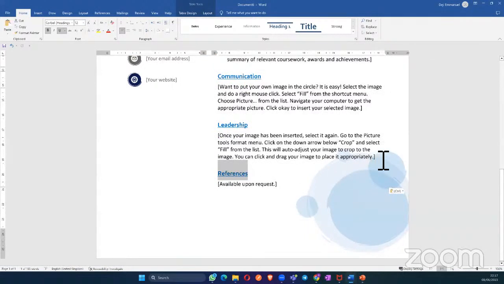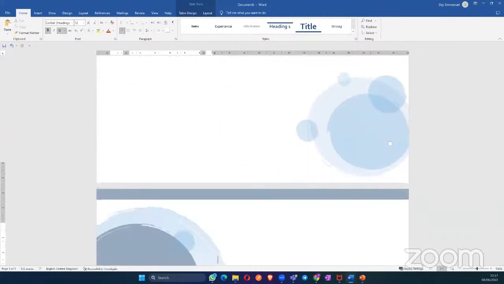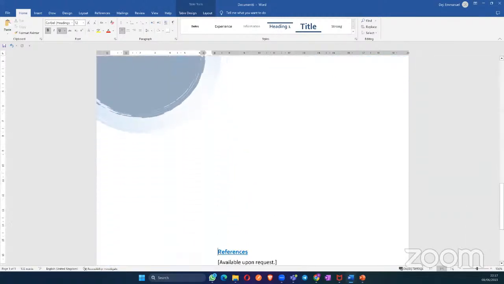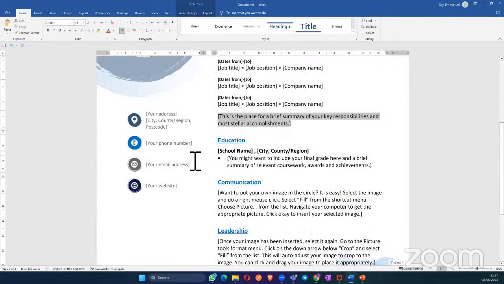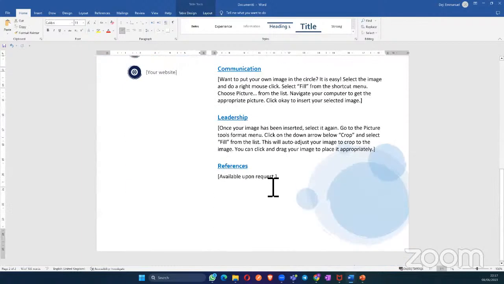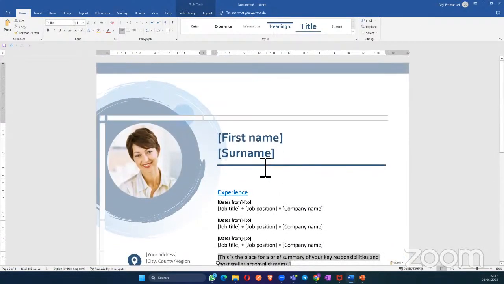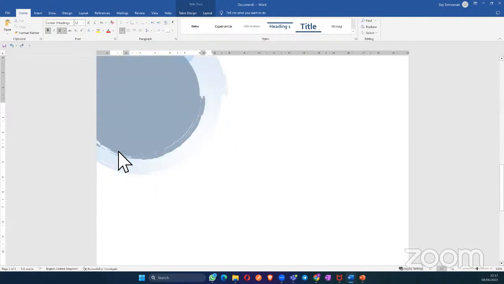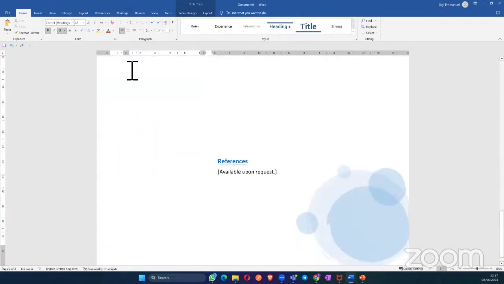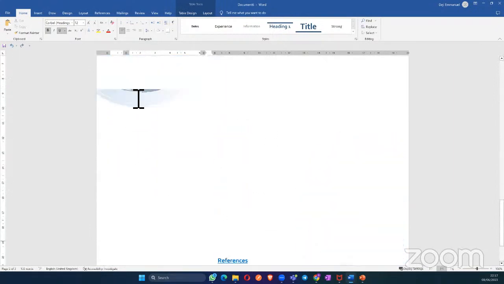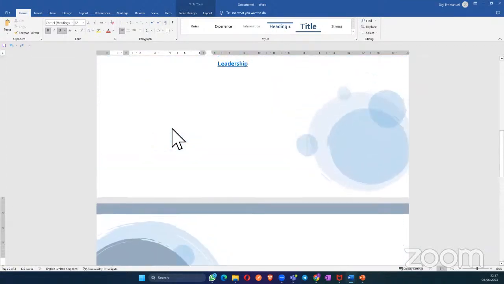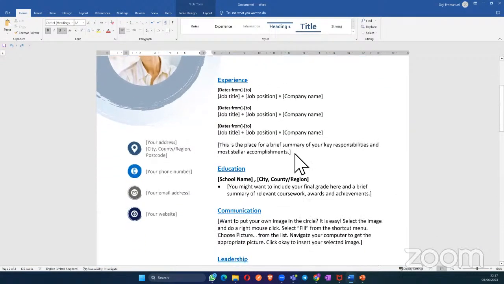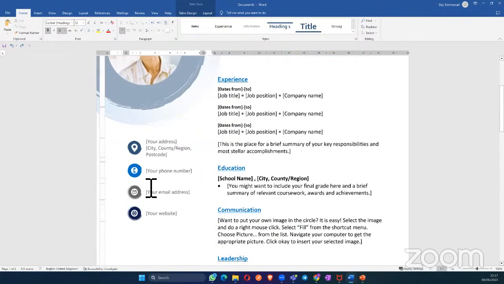Okay, all right. So something like that is what I'm talking about. As you can see, this part is just useless, right? If you have 2 pages, this part you won't use, so your CV will be longer because you are only using one part of the CV. So that is the reason.